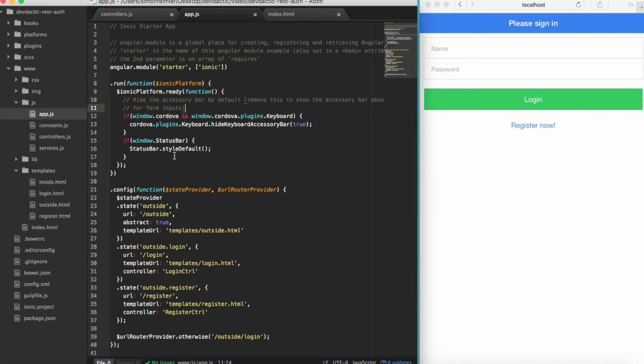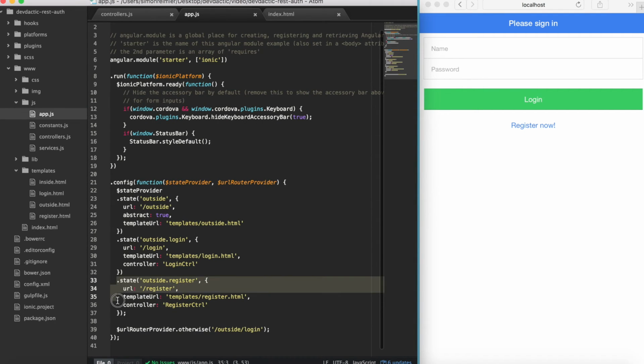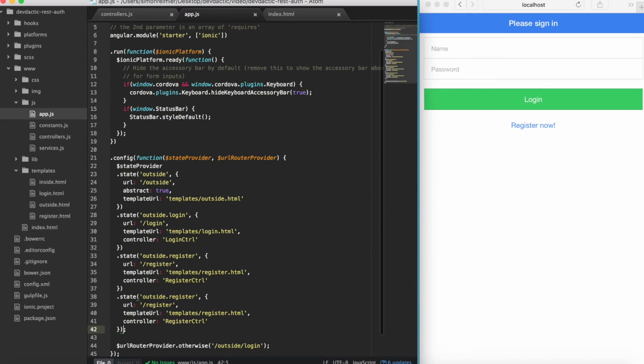First of all, let's define this last state, which is not a child state, but only inside. And this is inside HTML, and also inside controller. Alright, perfect.